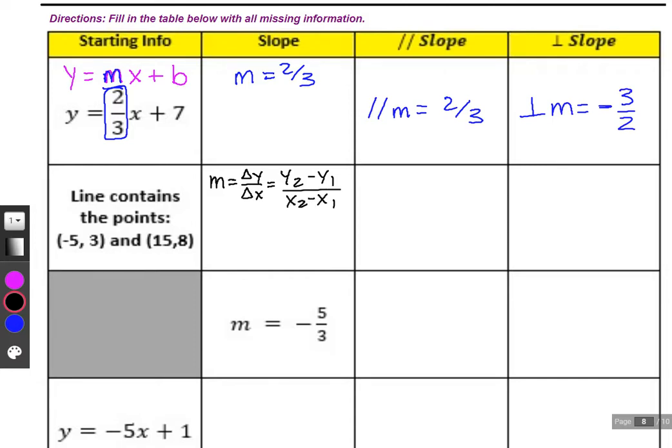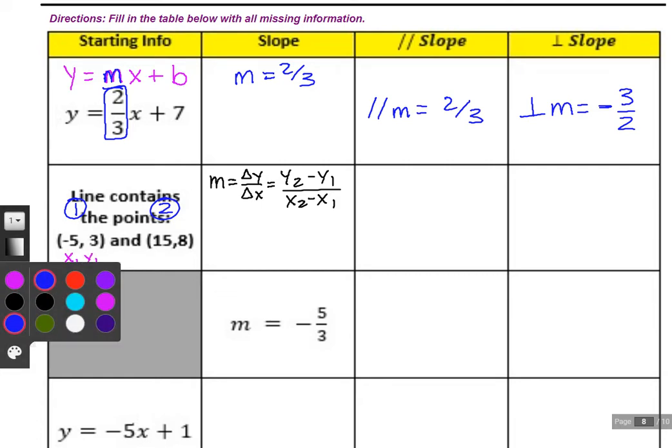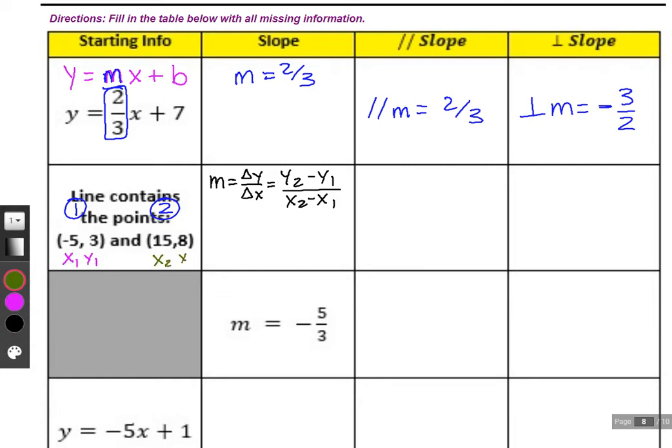What I've noticed is some people like to just count it out. Some people like to use a formula. I'm not concerned which one you use as long as it works for you. For the purposes of this demonstration, I'm going to use the formula, because the formula tends to be a little more complicated. So remember, y1, y2, x1, x2, the ones and the twos just mean which point value you're looking at. I'm going to call this point 1, and this point 2, which means this is x1, this is y1, this is x2, and this is y2. The reason that's important is because it tells us what to put in our equation.